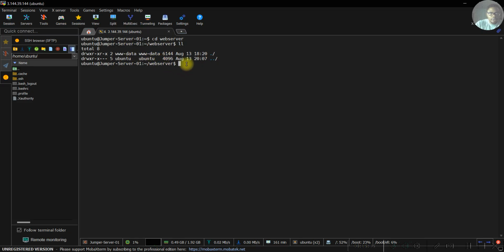All right. So how do we do that? We're going to do sudo change ownership to Ubuntu. Then the absolute path that we are is /home/ubuntu/web server.